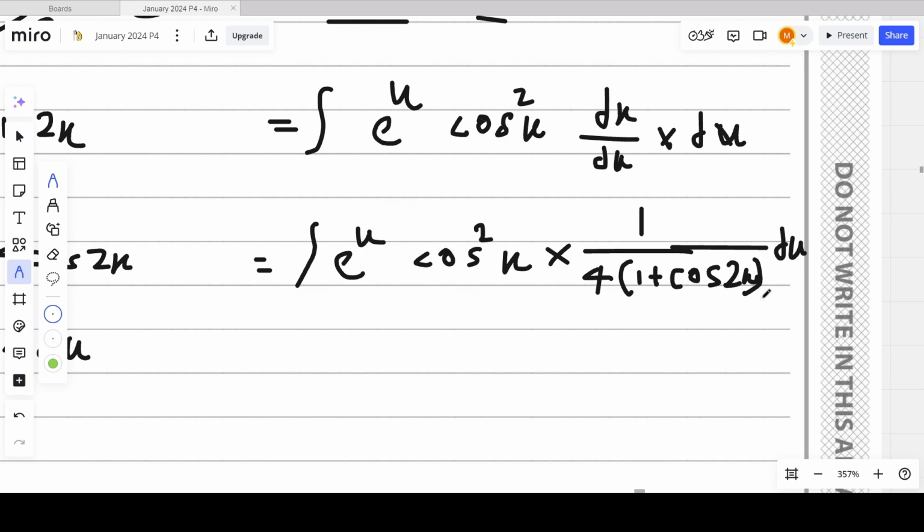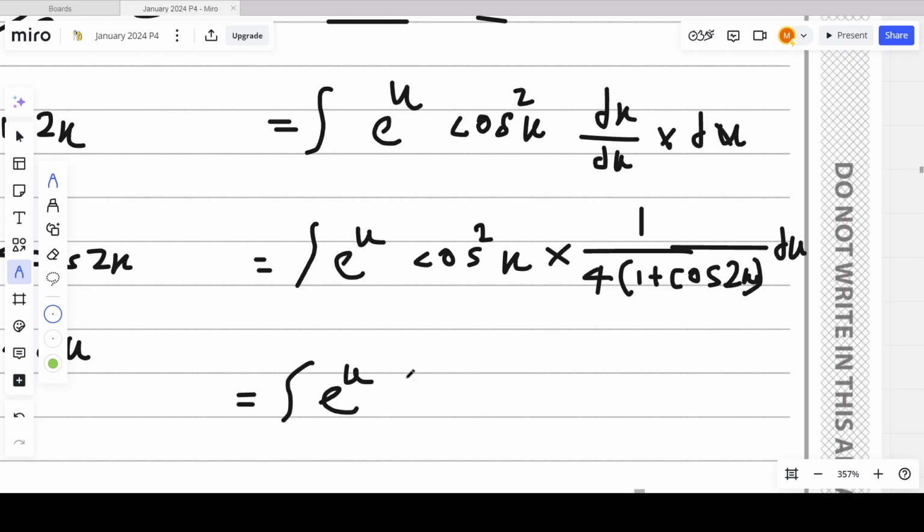Fine. You should keep in mind that my main goal is to eliminate the terms with x, all of the terms with x. That should be your main goal, and you have to do your work accordingly. Now look, we still have cos squared x there. We need to eliminate this one. So let's do some more workings.